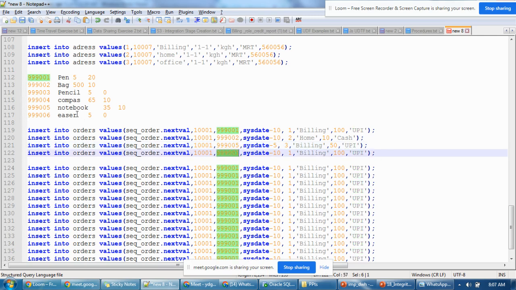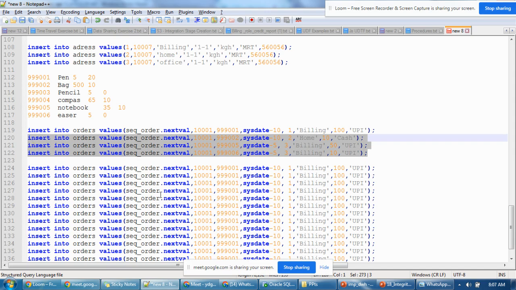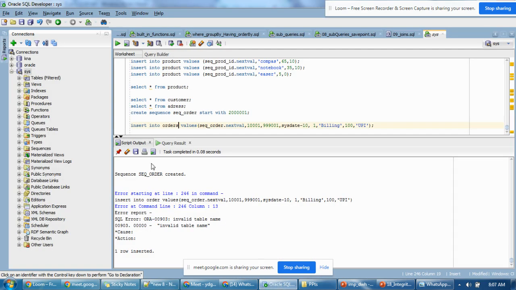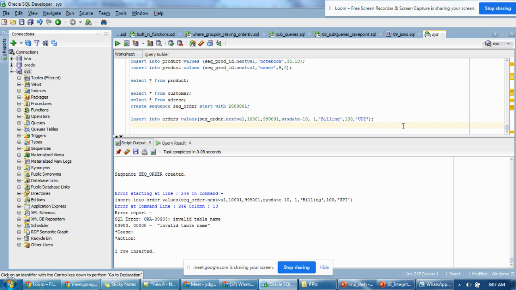Same thing you can consider, and he ordered the erasers also on the same day. Address is same. I will ask different questions, guys, on top of this one. I have placed only for one customer now.